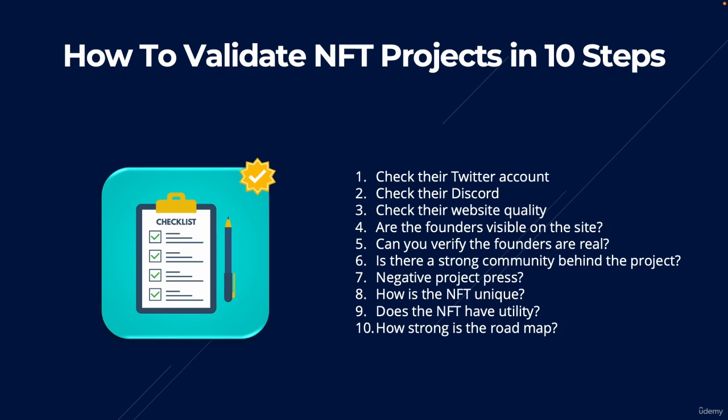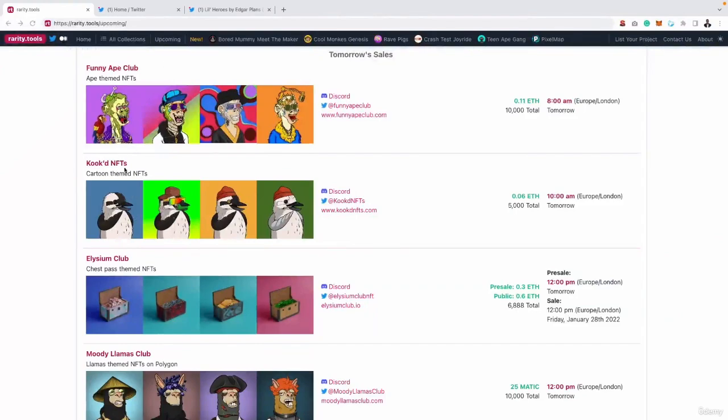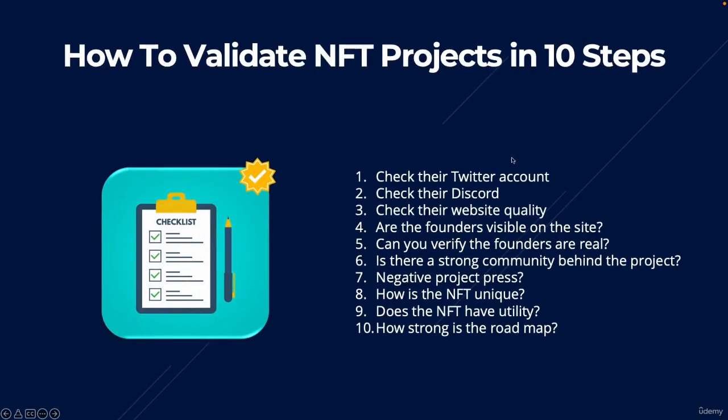Here is a summary of all of those things, just so you can see it from a higher-level overview. So we've now gone through the theory of how to validate an NFT project in 10 steps. In the next video, we're going to go through all of these 10 things in real time. Like I said, we'll go over to rarity.tools, we'll find an NFT collection, and we're literally going to audit that collection one by one to determine if it is a good fit. Hope you enjoyed this video, and I'll see you in the next one where we're going to put all of these 10 things into action.